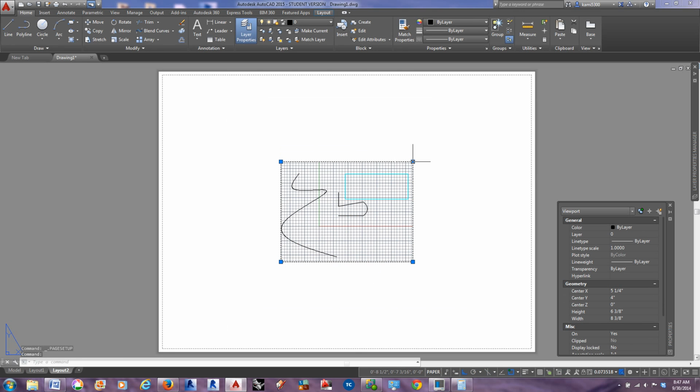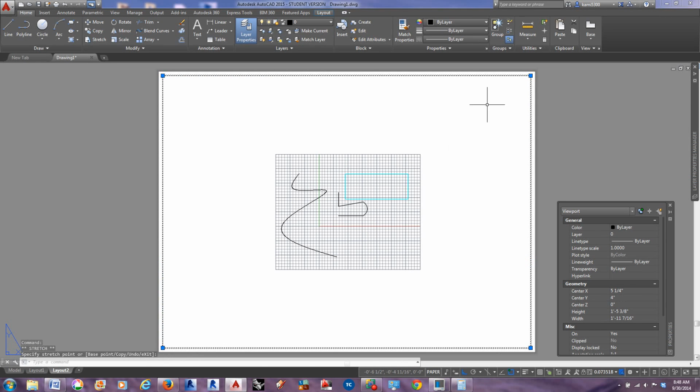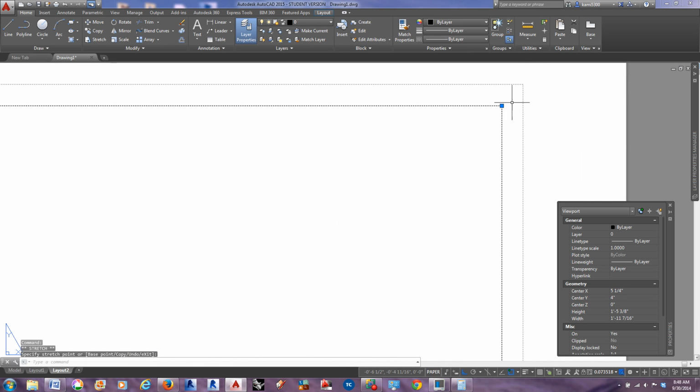And again, we can move our viewport so that it encompasses the area that the laser cutter will print. If you scroll in, you can get a little more exact too.